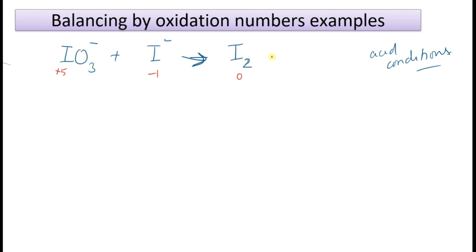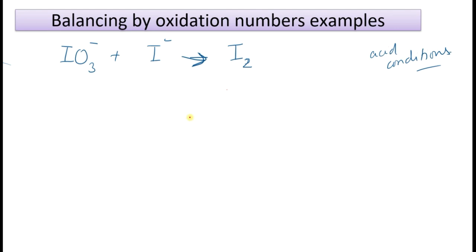3 oxygen atoms, so I'm going to stick a 3H2O here. That balances the oxygen atoms, so I put 6 hydrogen ions here, and that should be it, isn't it? Wrong. I'll tell you why. You look at the overall charge on the left: you have 6 plus and minus 2, that's plus 4, and you have no charge here. This is not a balanced redox reaction, although it looks like it, right? So I'm going to start over again.